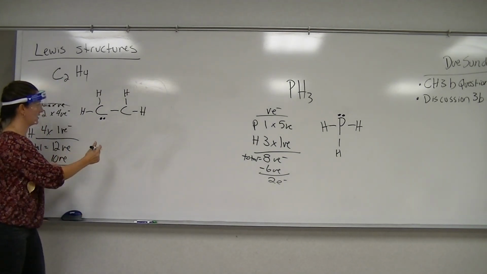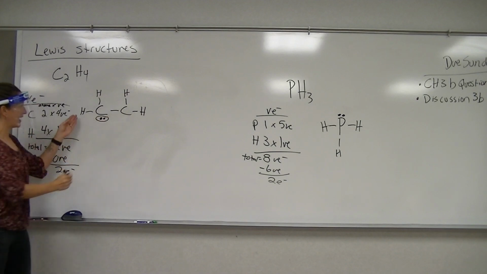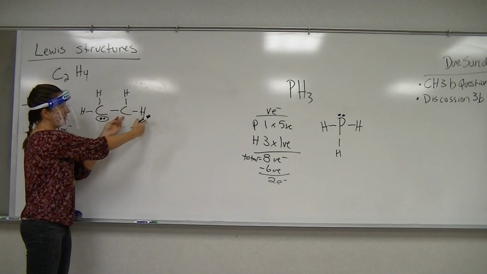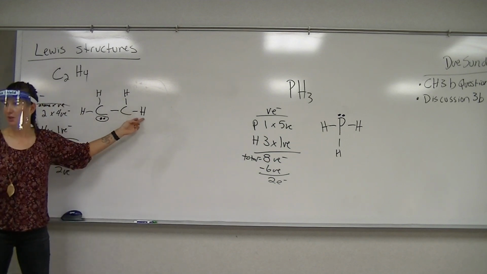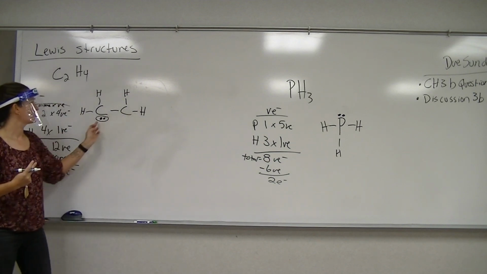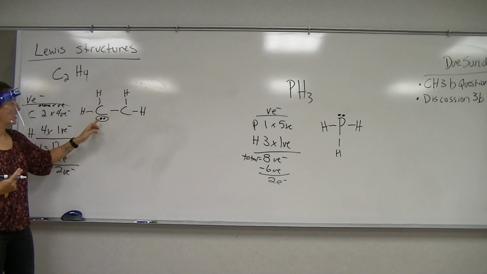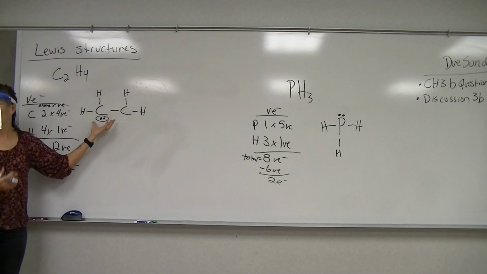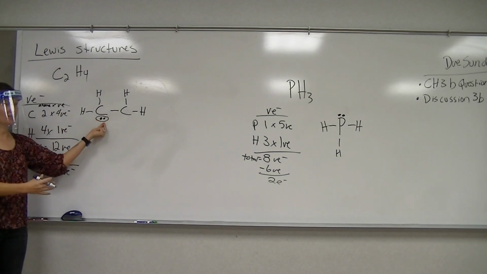So what that means is I can take this pair, because we can't do a double bond between hydrogen and carbon, because hydrogen can only have 2 electrons. So we're going to have to put it in the middle, right? In order to do a double bond, we need a lone pair somewhere. This is the only lone pair in the picture, so we know that this is going to make a double bond somewhere. The question is where?